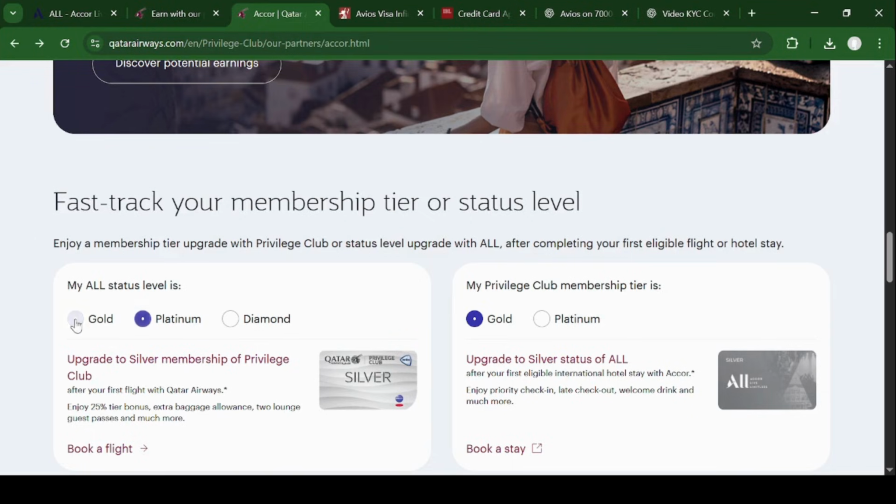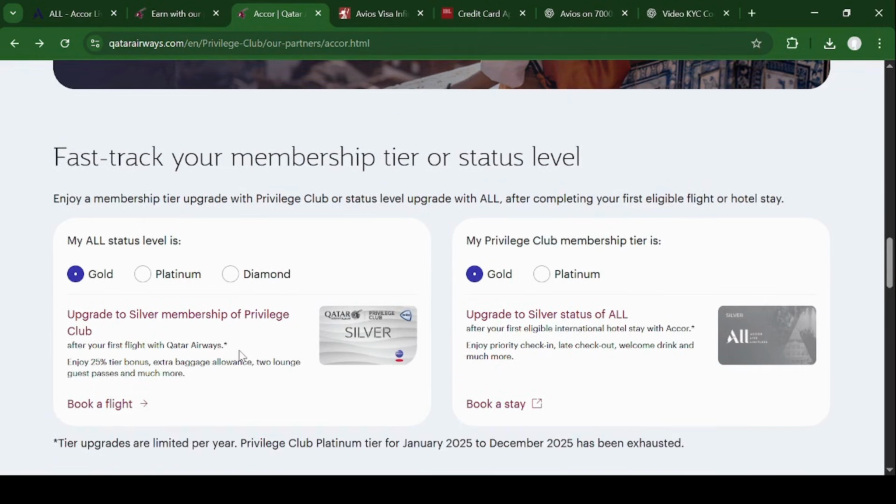So if you are already on Accor Gold, which you can get through the All Accor programs that are there. I think one Explorer program is there, which costs around 20,000, with which you have different benefits of All Accor, which I have explained in my previous video. I'll tag that video for reference at the end of this video, so you can refer to that. If you buy that 20,000 All Accor Explorer program, you directly jump to the Gold status, and this Gold status directly gives you a Silver status.